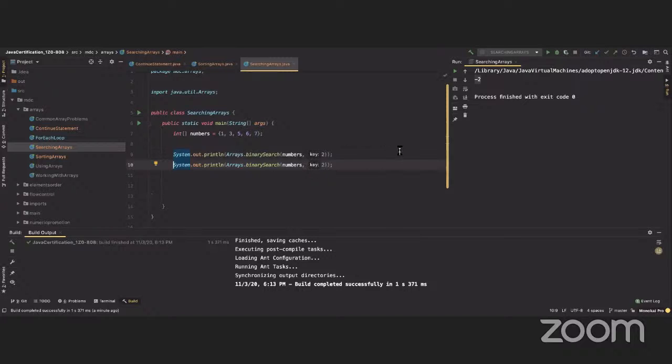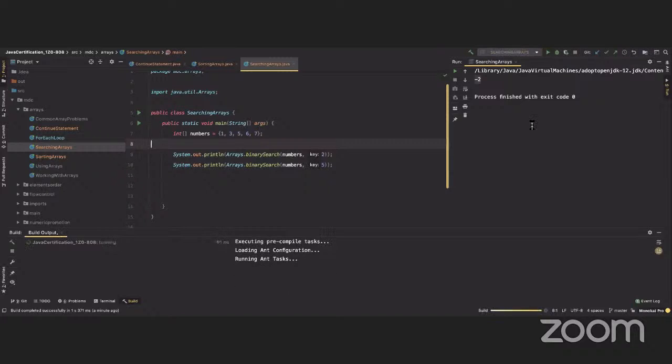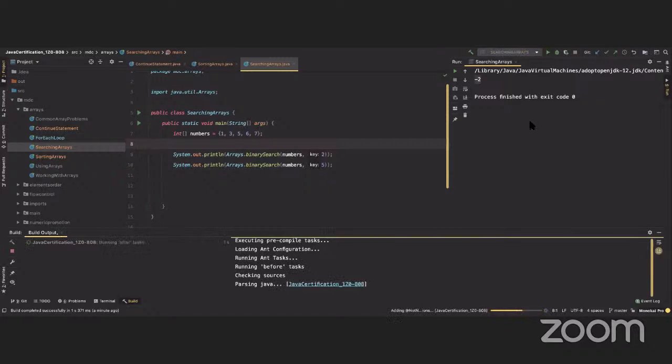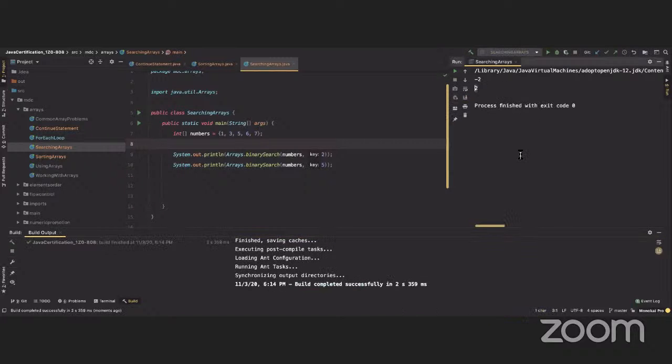Now we're going to look for the number 5, and what index does the number 5 have? What is the index of that number? 2. There you go. Okay.